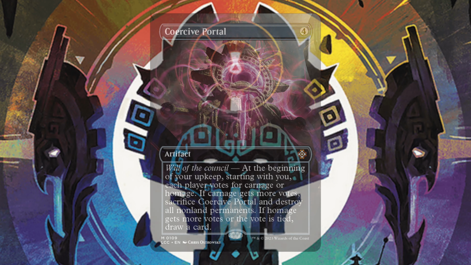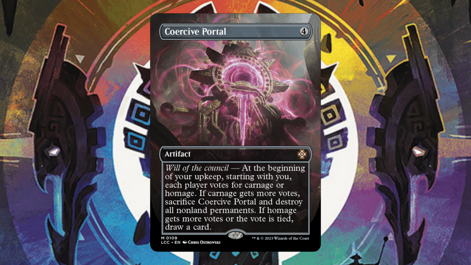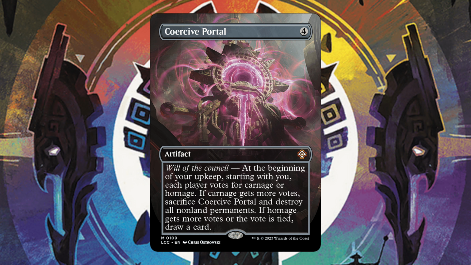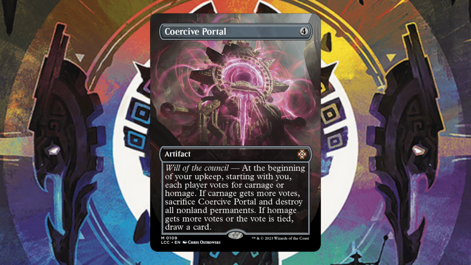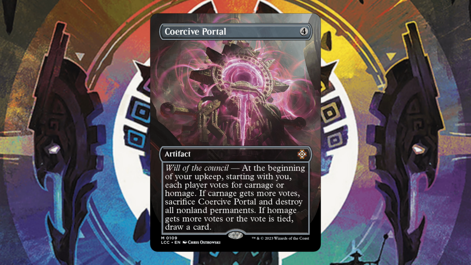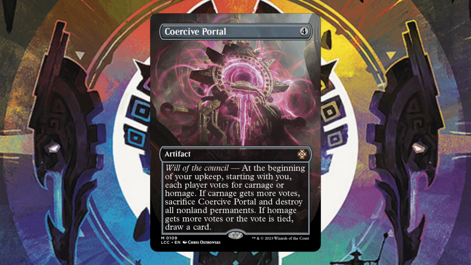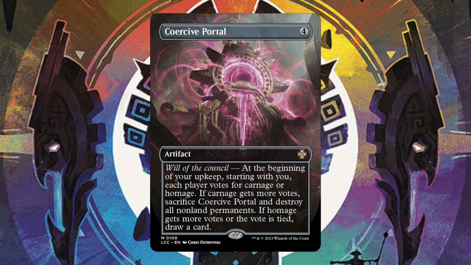So next we have Coercive Portal, which is an artifact. This is being reprinted in this set. It was originally from Conspiracy and says, Will of the Council: at the beginning of your upkeep, starting with you, each player votes for Carnage or Homage. If Carnage gets more votes, sacrifice it and destroy all nonland permanents. And if Homage gets more votes or the vote is tied, draw a card.